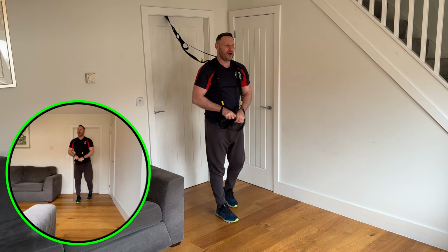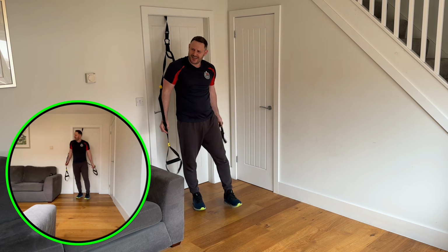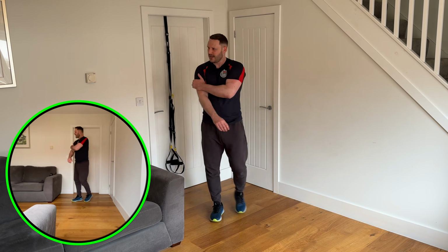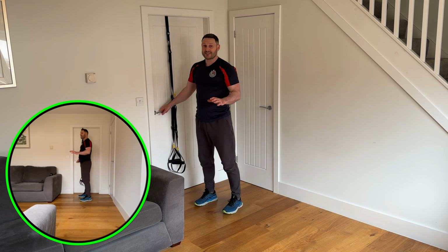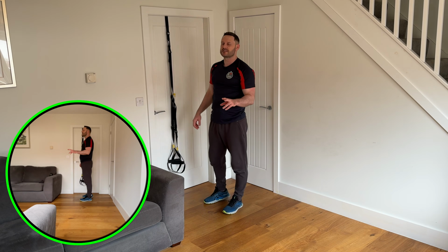Good. Okay, give your arms a bit of a shake. Should have felt that one a little bit. Okay, so that was exercise 1. We're now going to go into exercise 2, which is the Bulgarian split squat.